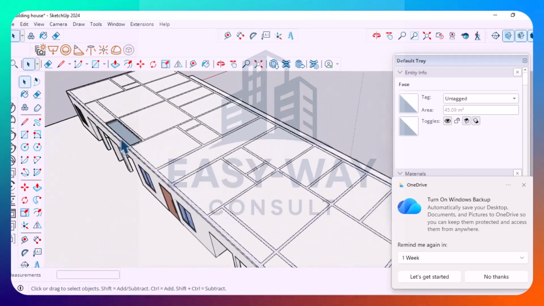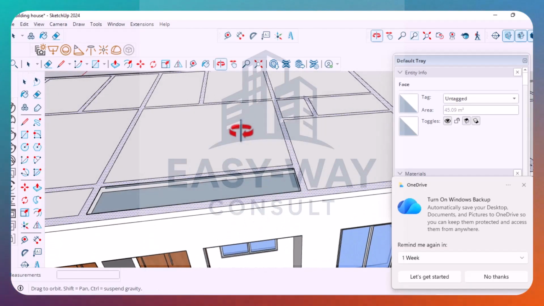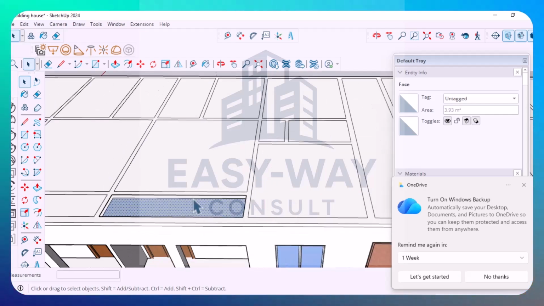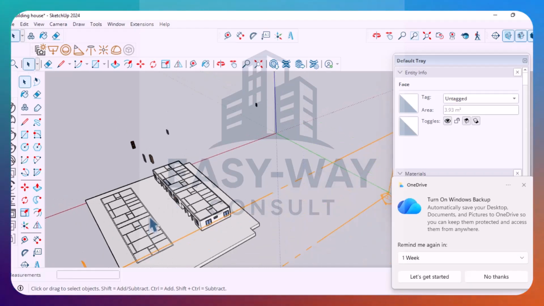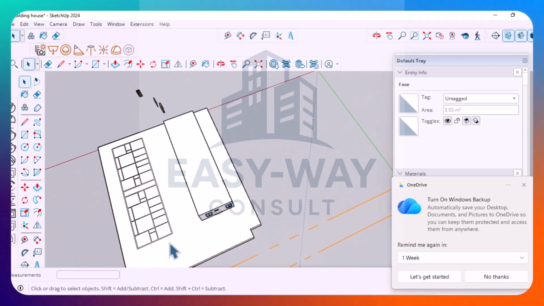I don't know why this is looking like this. Let's see why it is like this. See, when you press all here, this is looking different. So I don't know why. So return it back to where it is. And come back here. Check why.